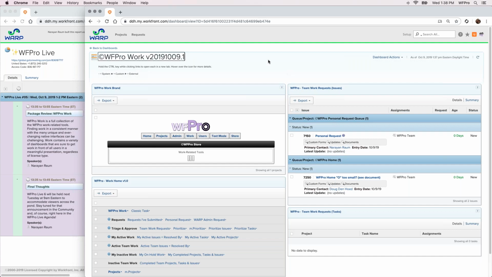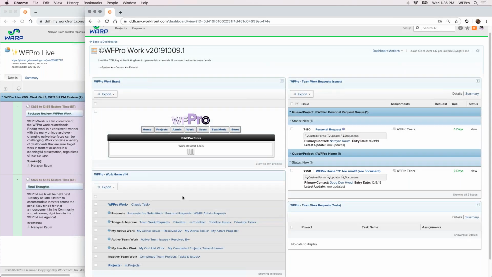And so when I click on Work, the very first thing that happens is we land on this dashboard that has what I'm going to call some sub navigation over here, which gets us down into some of the more functional dashboards around Work. And we'll talk about some of those in a moment. But the first thing you see up here is a teamwork request issue report. And below that, a teamwork request task report.